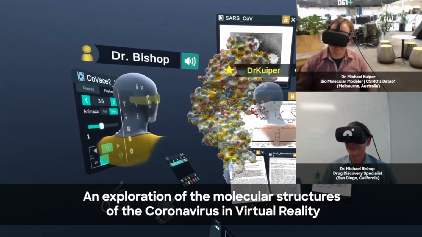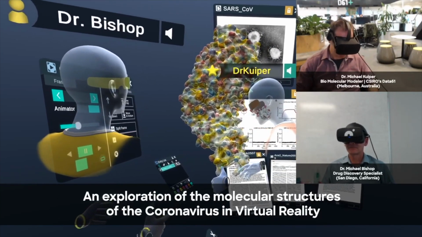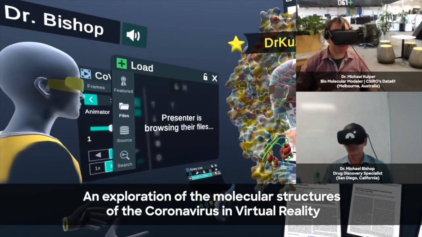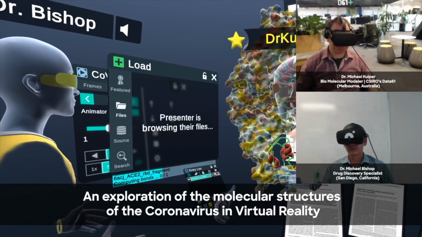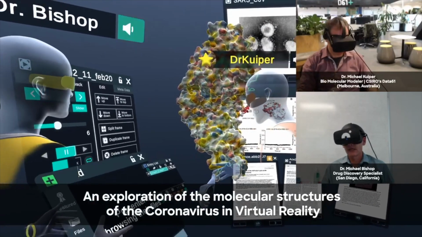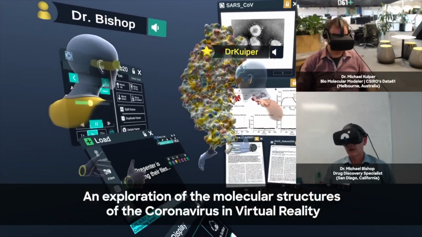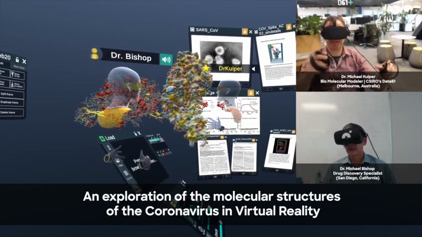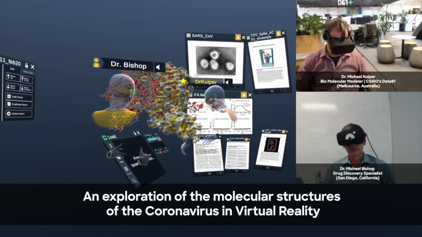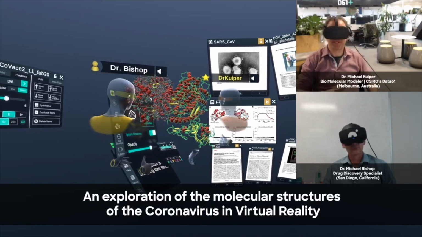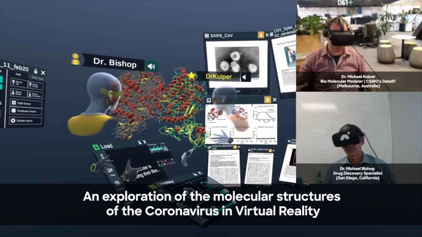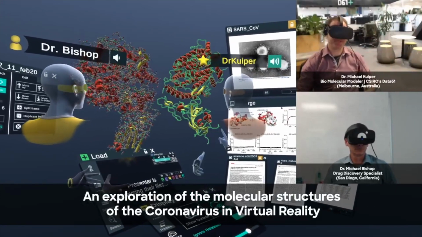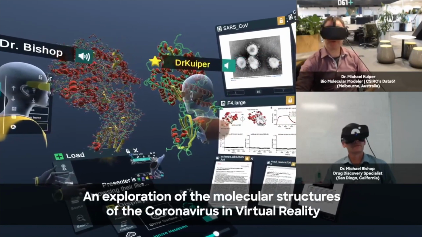In excitement. Now I'm going to bring up some new models. So I want to bring up an aligned model which is from the SARS virus. And Mike, as you said at the beginning, we know the SARS virus also uses a spike protein to bind ACE2 on the surface of human cells to help its entry, right? To get started with entry? Correct. Yes, so that's actually quite poignant. So what we'll do here is I've got two models up now. One is from the SARS virus, from a previously solved structure, and one is our model of the COVID-19 structure.